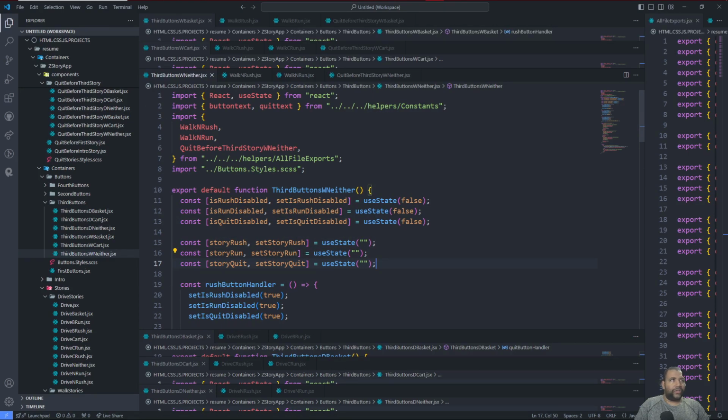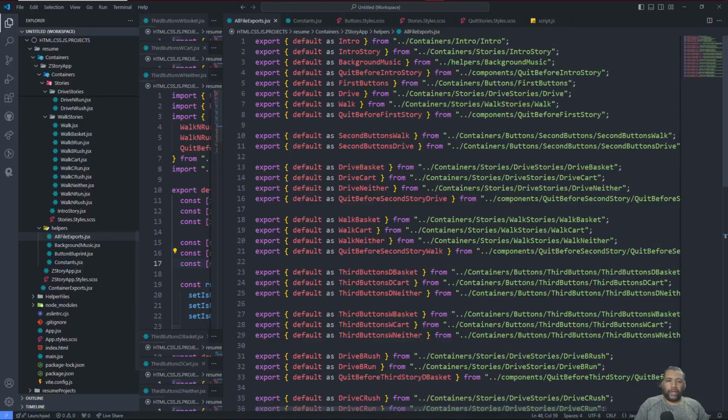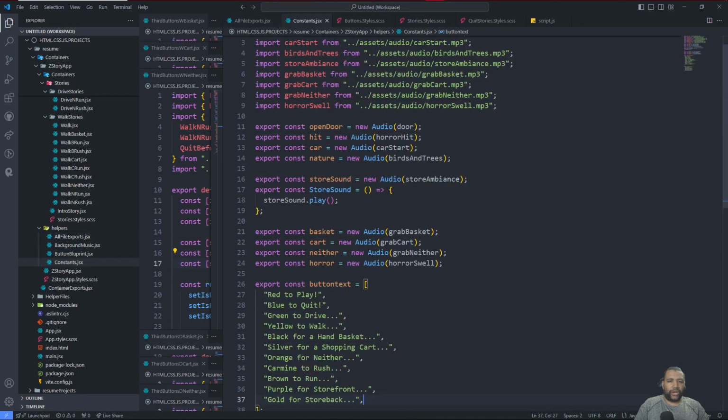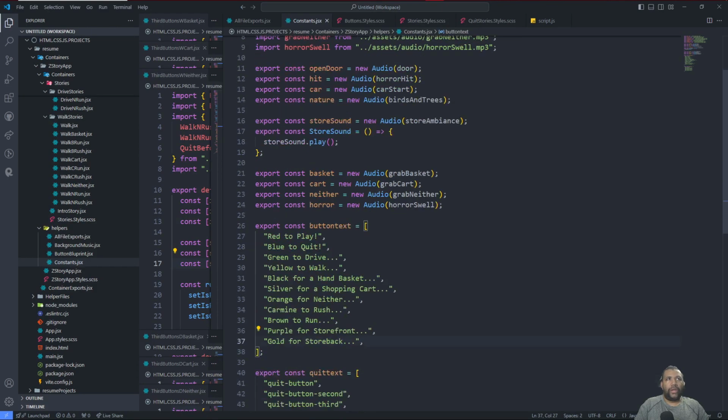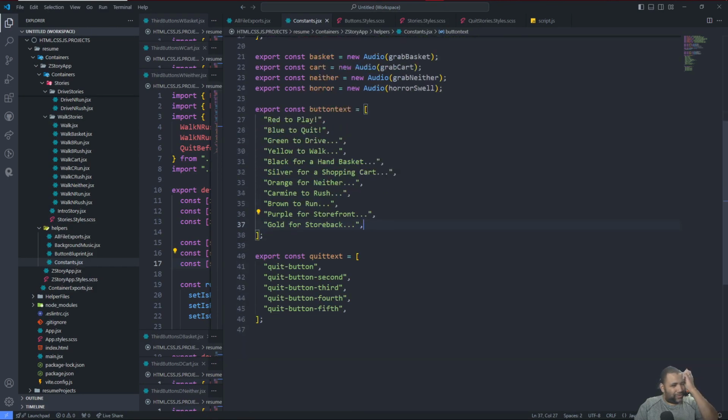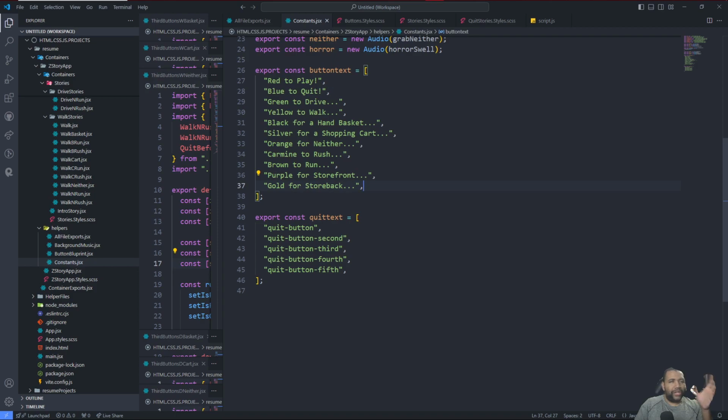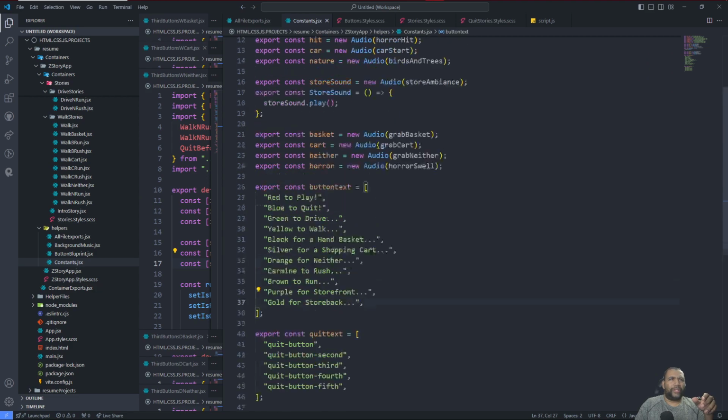Like I said, this is essentially a story. I put all my file exports here. I've got some of my constants here. I'm going to add more. Initially, when I was doing this, I didn't. I erased all my constants, but I came to figure out that it's much better when you're reusing constants or variables over and over again that you just keep them in one place.